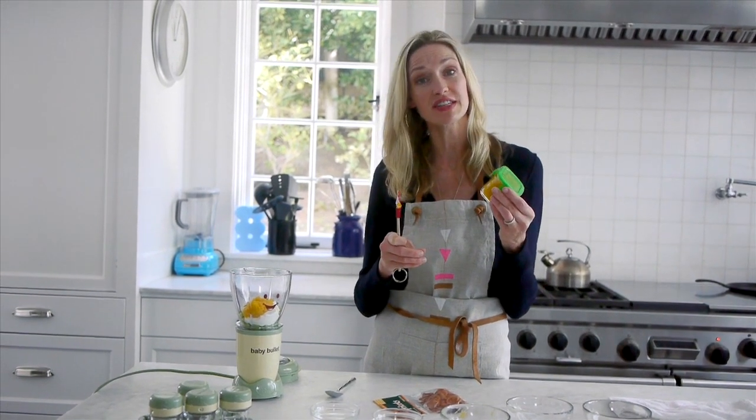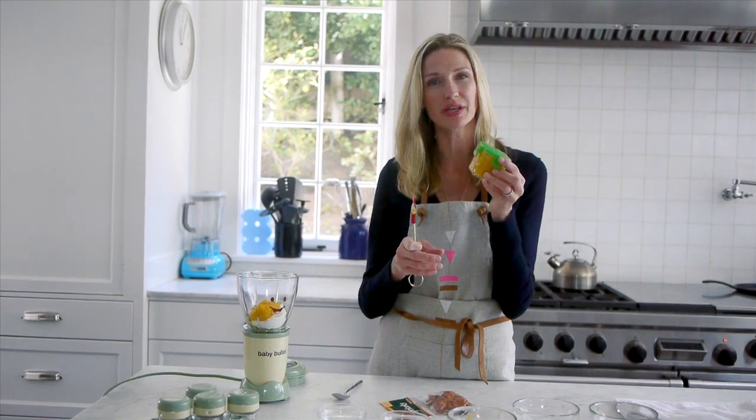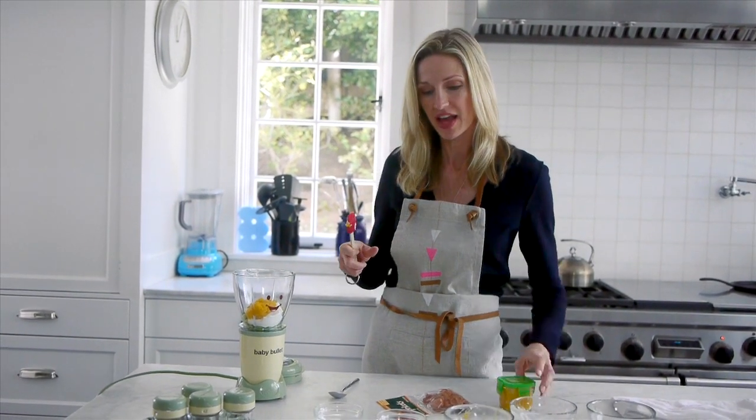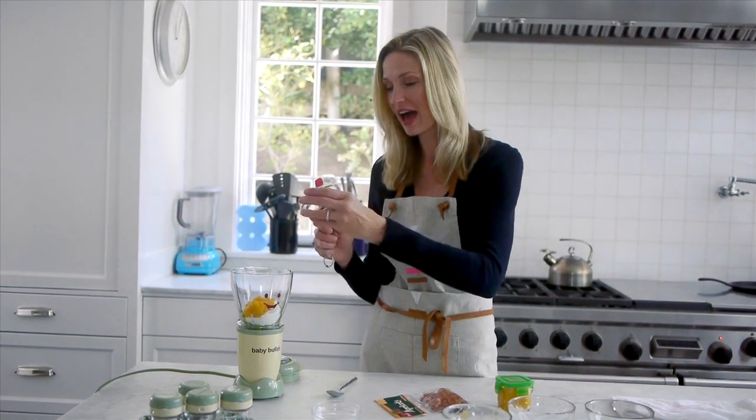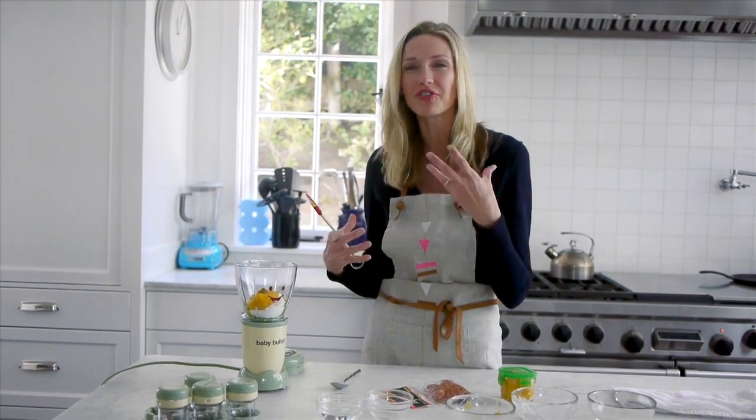And you can even give this to your baby on top of some plain yogurt just to sweeten it up naturally without any artificial flavors. And then some cumin, half a teaspoon of cumin. This is one that's got all kinds of cool flavors in here.